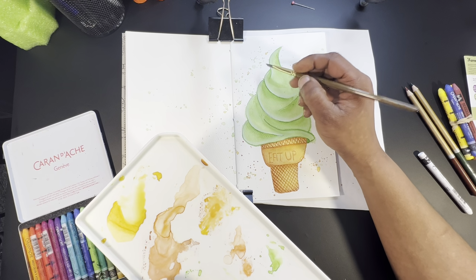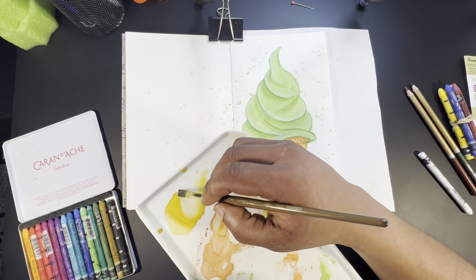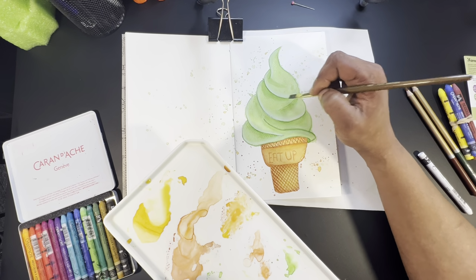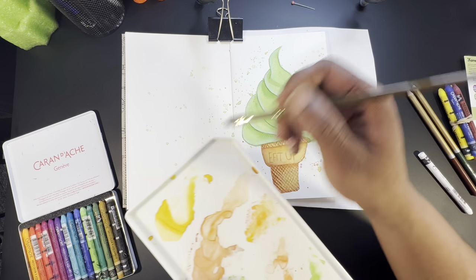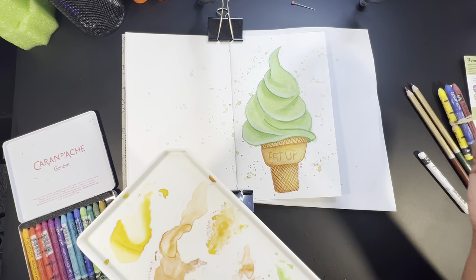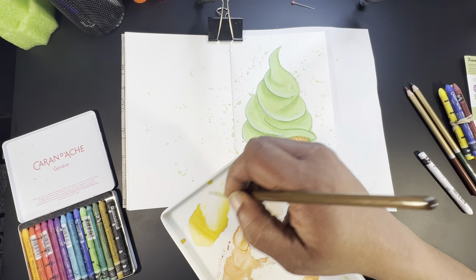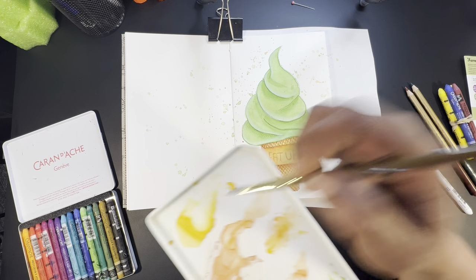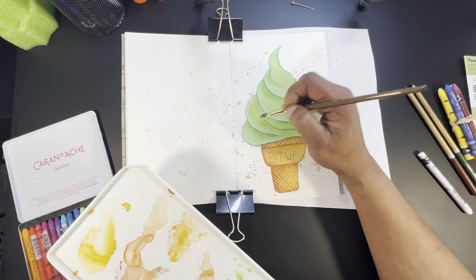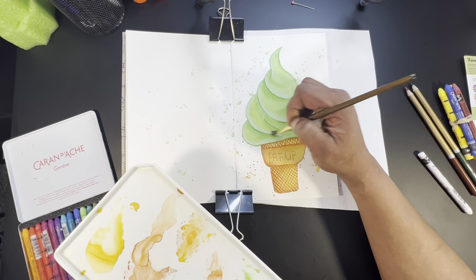And a little here. Just trying to add a little yellow color tint, just a little into, just work that yellow ochre in a little bit. Give it a little bit more color. You know, make it a little bit more dimensional, a little less one dimension, two dimension. Add another layer of color in there.